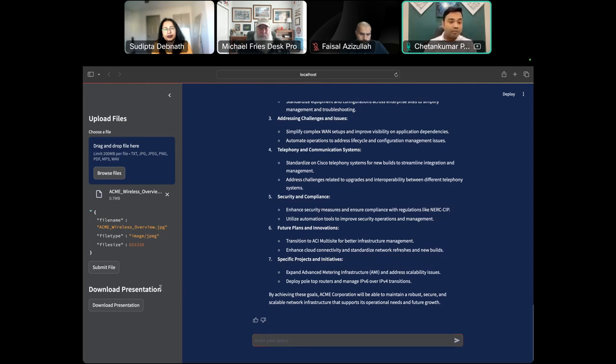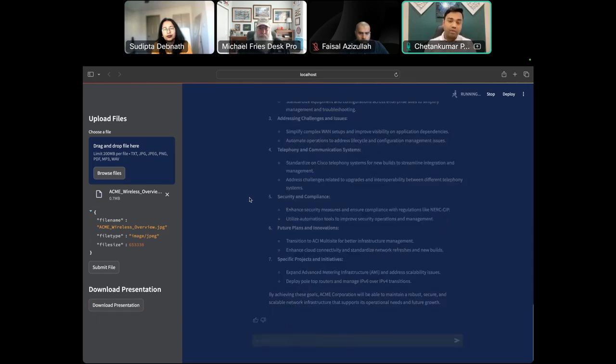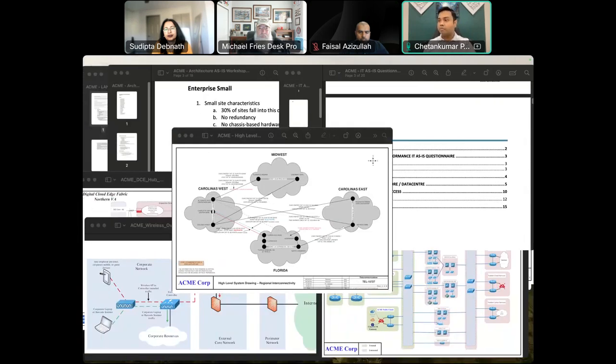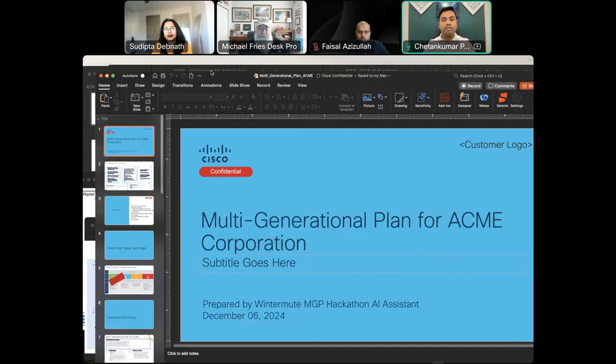And then another part of the demo here is downloading the presentation. Now the tool is taking the output it has generated and putting it in a PowerPoint format that is used specifically for MGP Live presentations. Once the presentation is generated, then I can show what it looks like. Okay, so this is the presentation that just got generated.